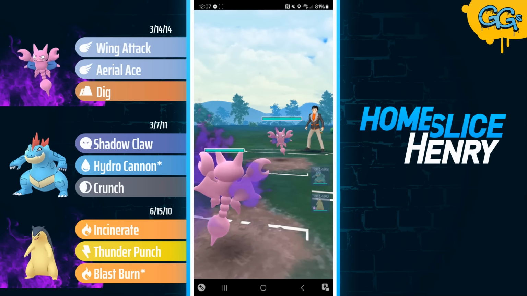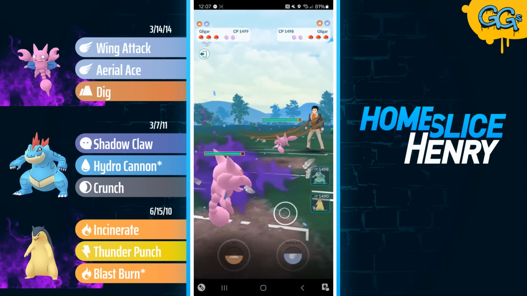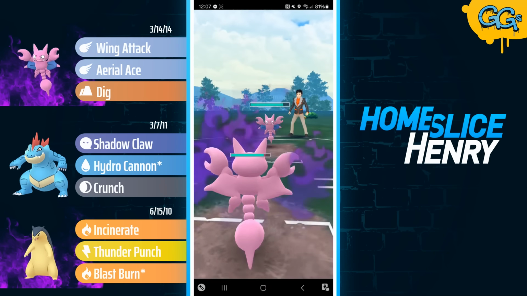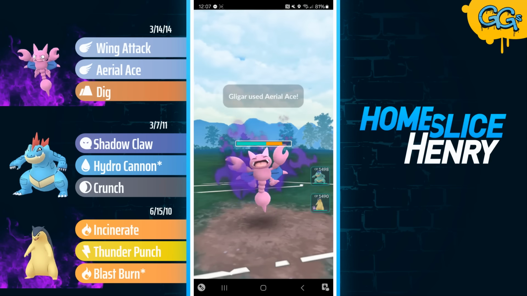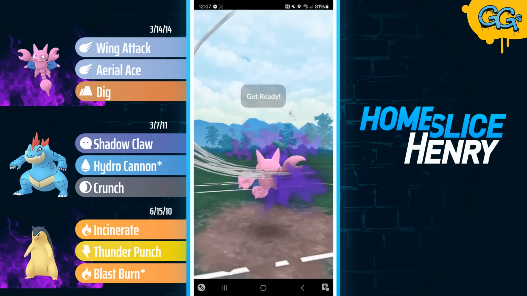We've got a mirror lead in the next match, Gligar versus Gligar, but my opponent does not have the Shadow. If you have the Shadow, Shadow's always going to be preferred to the regular in Open Great League, as the Shadow offers a tremendous amount of extra flexibility.